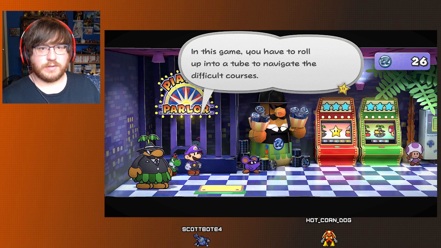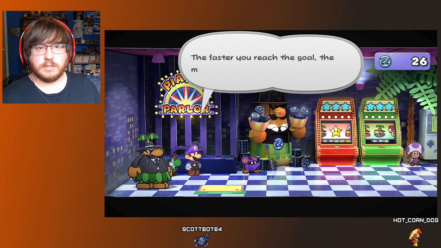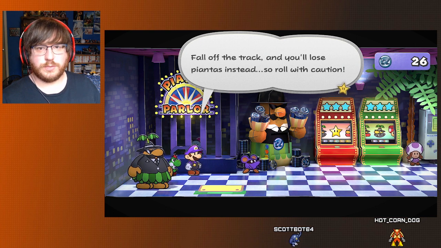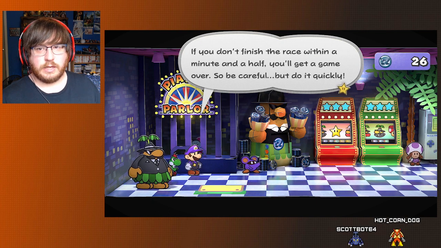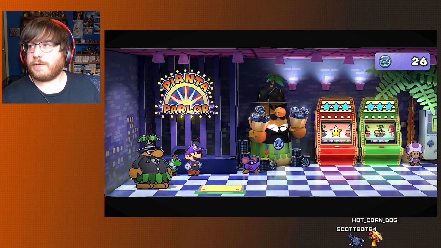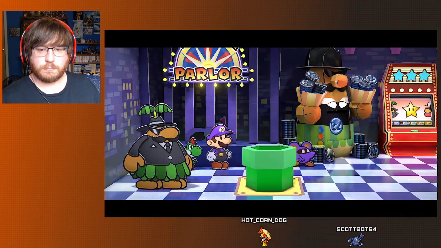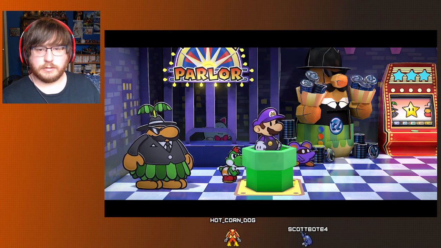Row into a tube to navigate the difficult courses. You have to be able to dodge obstacles and navigate narrow paths. The faster you reach the goal, the more Piantas you'll earn. Fall off the track and you'll lose Piantas instead, so roll with caution. If you don't finish a race within a minute and a half, you'll get a game over, so be careful, but do it quickly. If I fail this one, we'll just do one of the other ones I know how to do. Good luck!